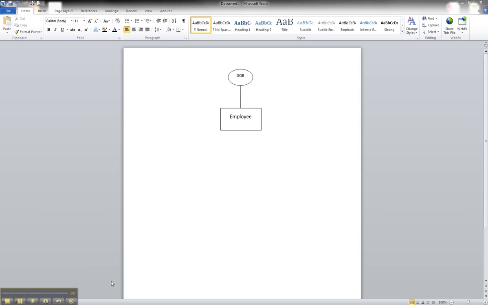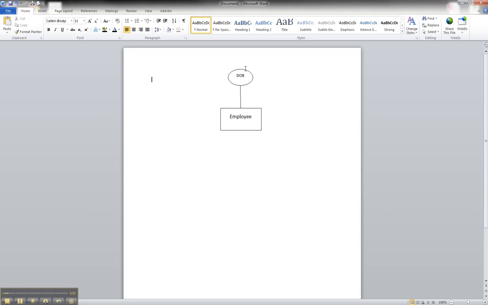Okay, in this tutorial we're going to create a composite attribute in Microsoft Word. A composite attribute would be something such as a name that has several values to the name, like you'll have a last name, a first name, and a middle initial, but it is still a name. So one of the nice things now is we can use a little bit of shortcutting since we already have some attributes and shapes already created.